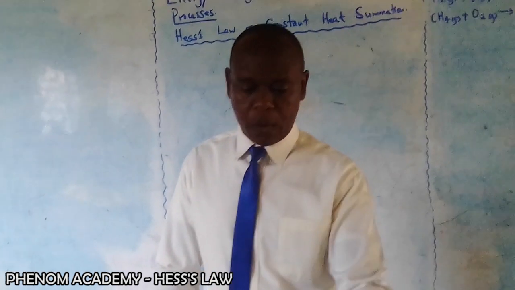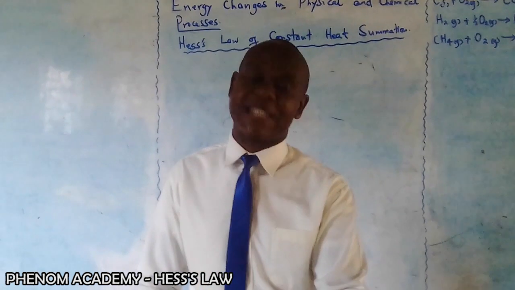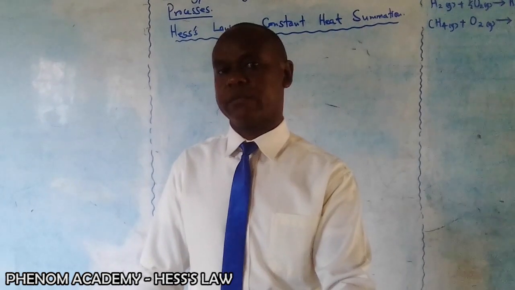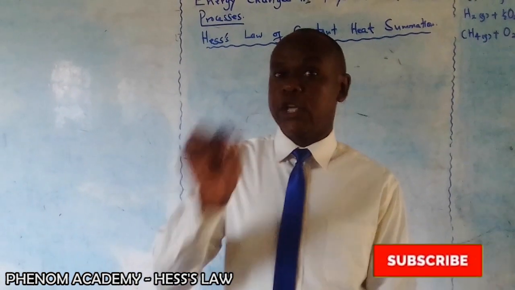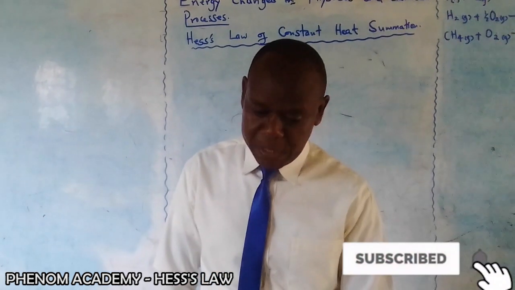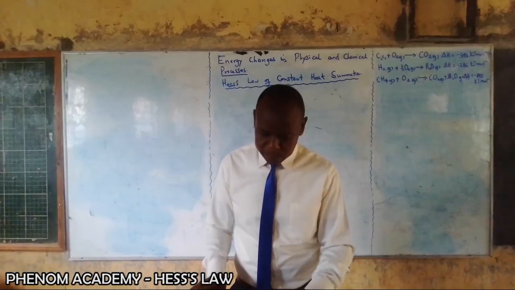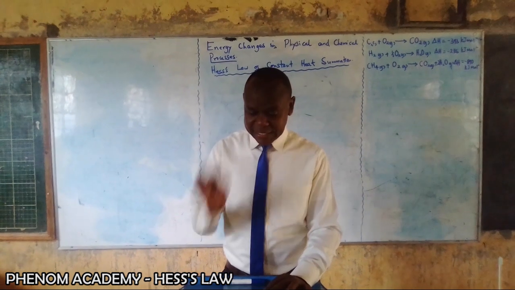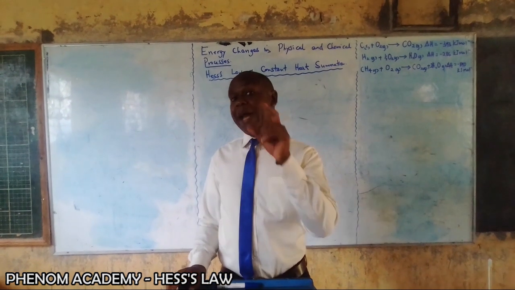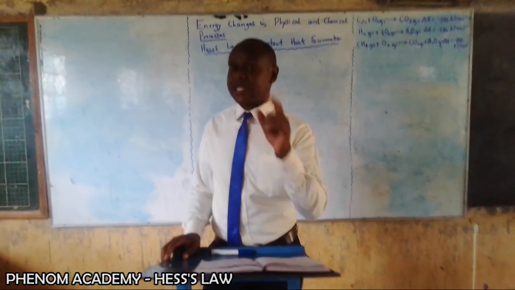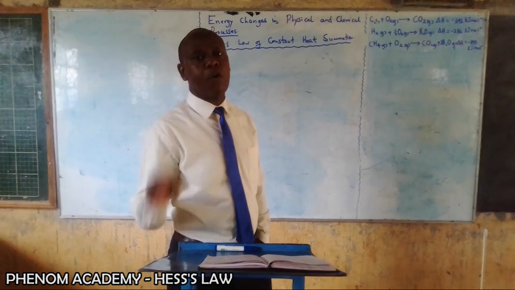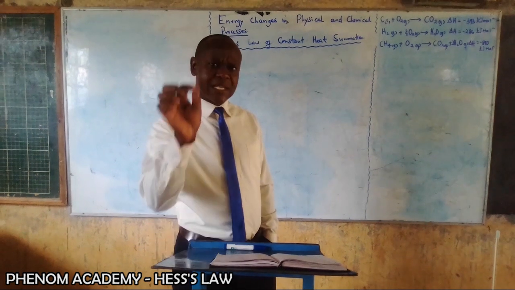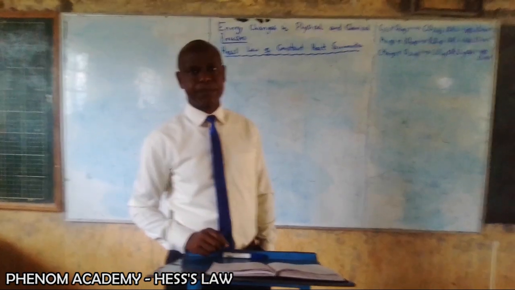Now, let's turn to Hess's law of constant heat summation. By the end of this lesson, you, the learner, must be able to state Hess's law, carry out related calculations, draw an energy level and an energy cycle diagram, and be able to define molar heat of formation. So what is molar heat of formation?